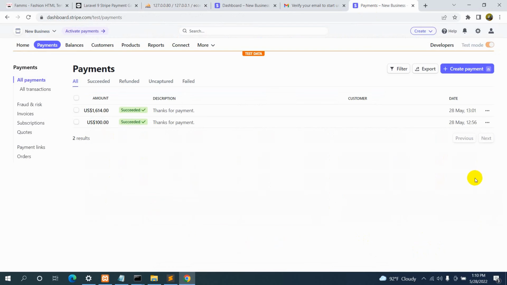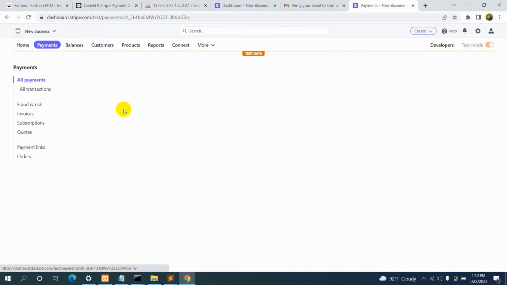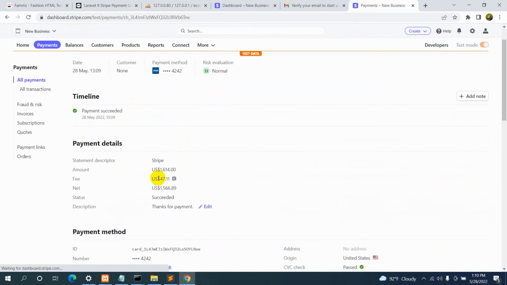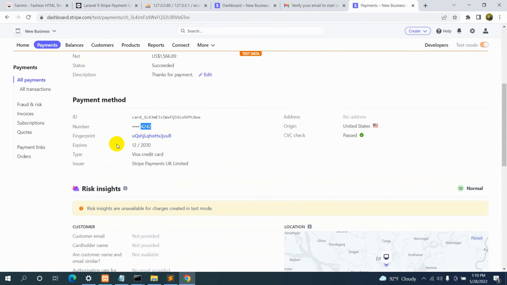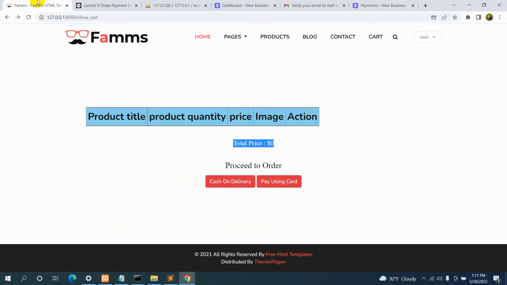Let me check in the dashboard in the payment section. Let's refresh, and here we have one more entry, succeeded. If I click over here, you can see some details, the card number, the expiry date, and so on. So everything is fine.